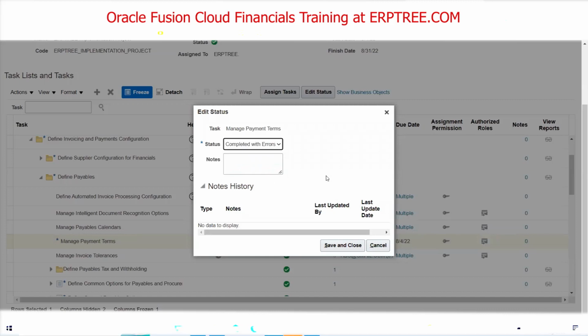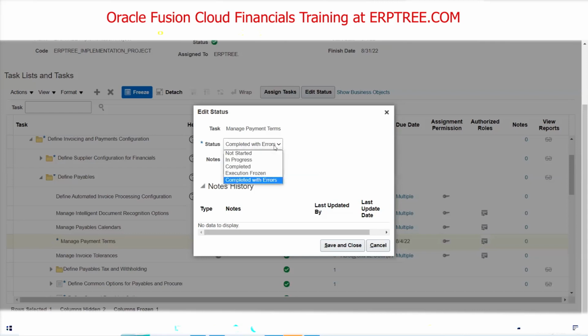You completed with some error, or else you are not able to complete it, you can select the same status. You don't have separate statuses for error. That is the reason you can select completed with error. So you didn't complete, but there is some error with that. You can select the status, so that when we look at any project, you can understand which setups we are not able to complete, where we have some issue. That you will be able to track easily.